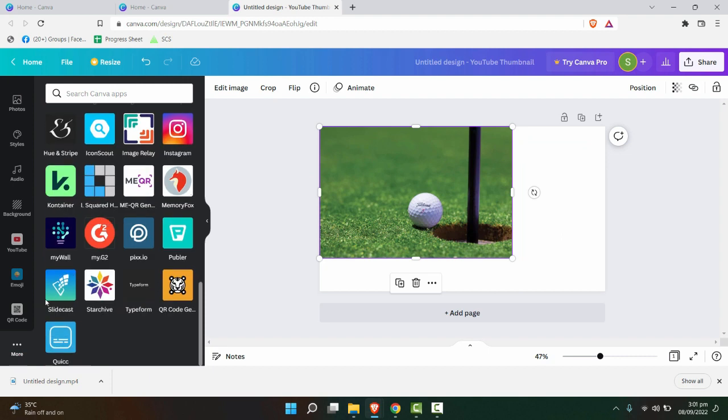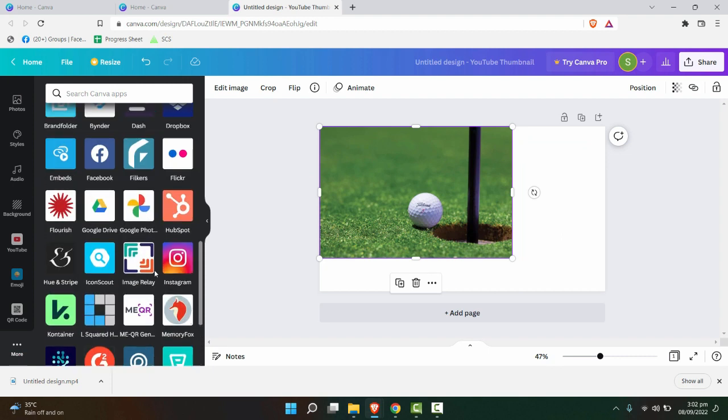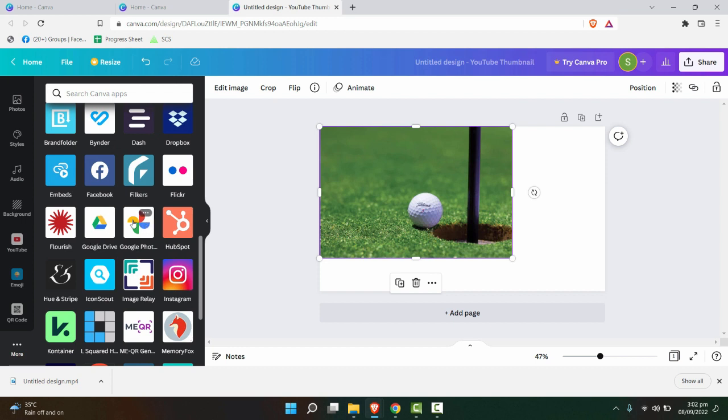And most particularly, if you have all the collection of your images, your themes saved in your Google Drive or Google Photos, it will be very smart to connect your Canva account with Dropbox, with Google Photos or Google Drive. That way you can have access to thousands of templates and images that you have saved already on your Drive accounts.